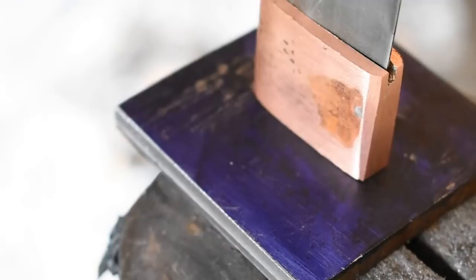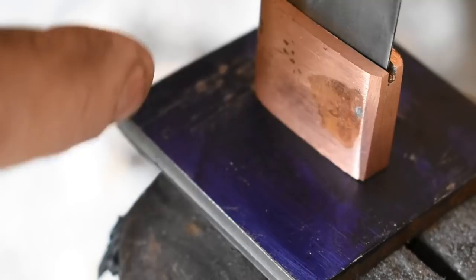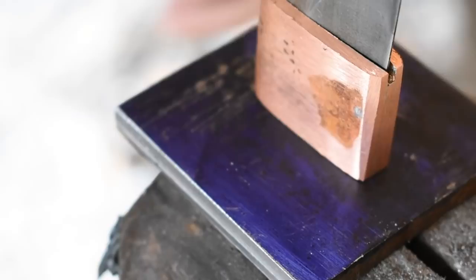All right, overall, we're pretty symmetrical all the way around. Just a little bit off here and there with our square. So we can pretty much just go ahead in here with a template and draw out the shape of our suba without much trouble. So I'm gonna go ahead and get one made up and we'll trace it on there and get it ground out.